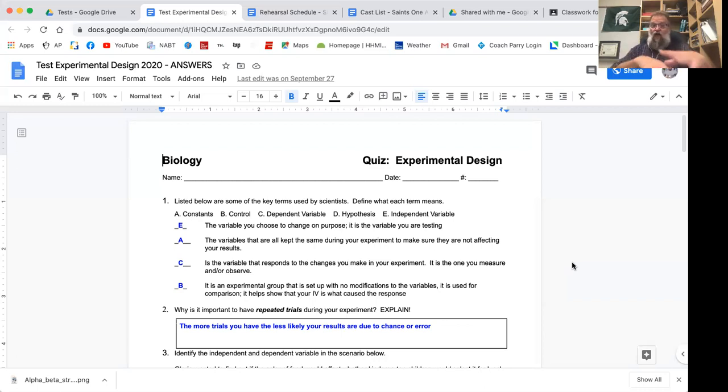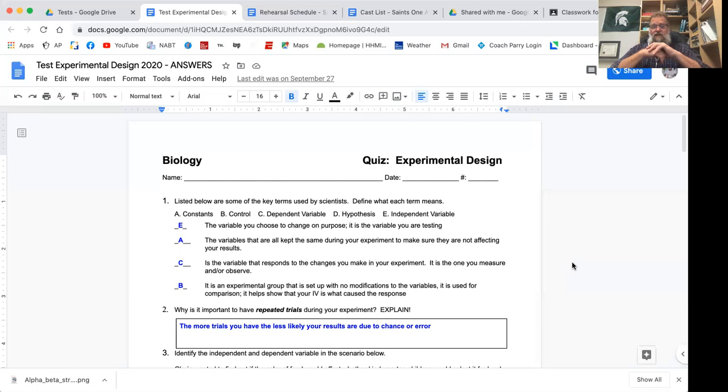That means all other variables have to be the same for each plot of corn. So the corn receiving fertilizer X, the corn receiving fertilizer W, and the corn receiving fertilizer Z all have to have the same variables outside of the type of fertilizer. So same soil type, same amount of water, same temperature, same amount of sunlight, same type of seeds, all those things become constants. Otherwise, they could influence the outcome.